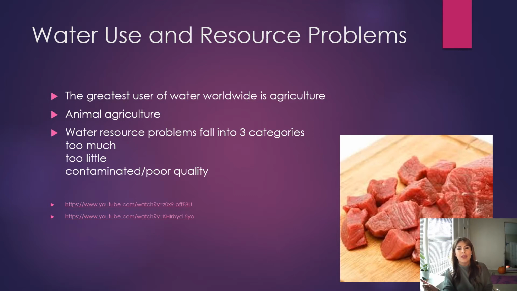We know that animal proteins have a huge water footprint, especially cows, right? Because they're a huge animal and it takes a lot of water to grow feed for that animal. But there's other things that have a really high water footprint, and that's what we would call it. So for instance, coffee. Coffee has a high water footprint. It takes 130 liters of water for 1 cup of coffee.